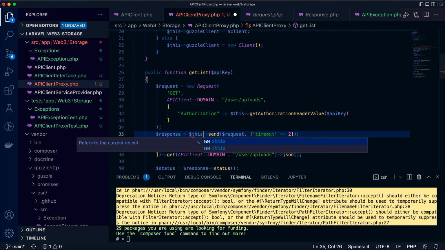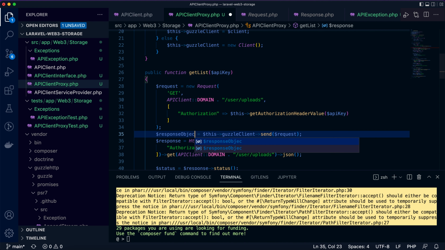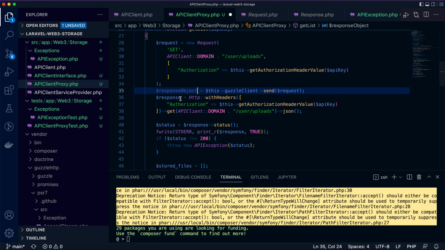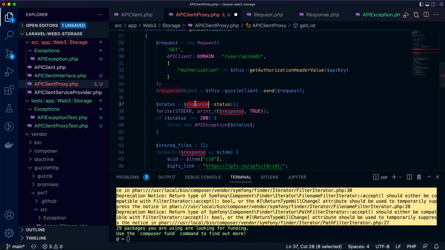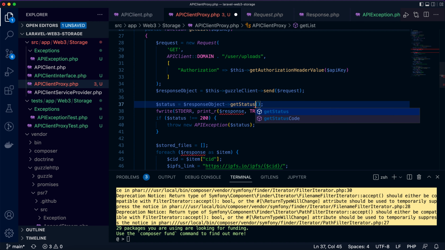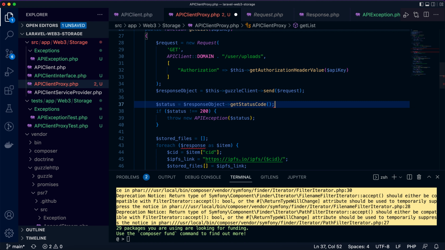Okay, instead of client, it's this Guzzle client send request. We don't need any option, just default. Now we get the response object. As we get the response object, we can get rid of the old code. Okay, the next thing is to get the status from the response object. We use getStatusCode. So this is also part of the Guzzle client. Is it not equal to 200?